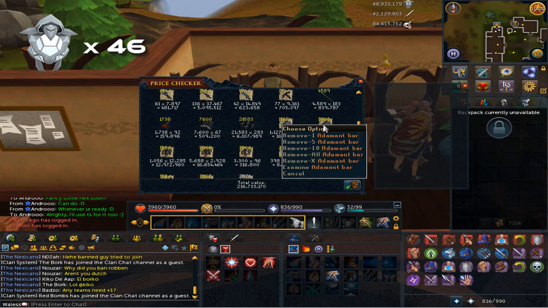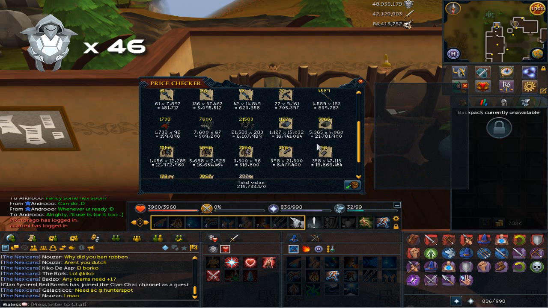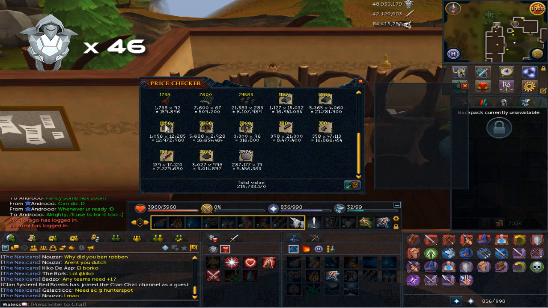On to 5.3k adamant bars, that is basically all from Aviansies and getting kill count for Armadyl tasks. So that's 21.7 mil straight up there. Scrolling down a little bit more, we've got 1k rune ore, which is almost 13 mil, 5.8k addy ore, which is 16.6 mil, 3.3k silver ore. These are all ring of wealth drops as well. You get 100 every time you get that drop.